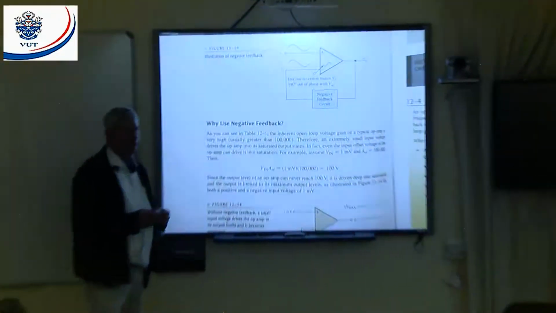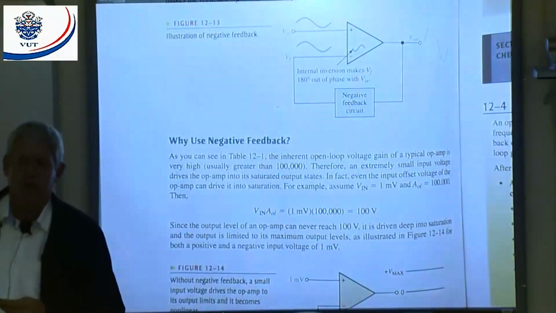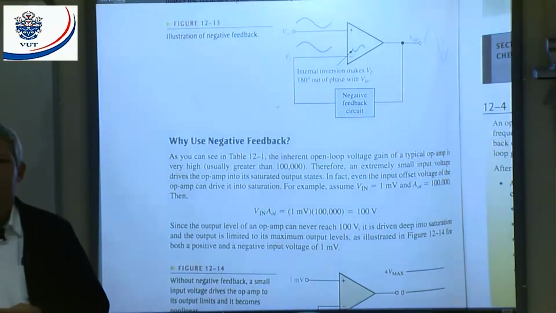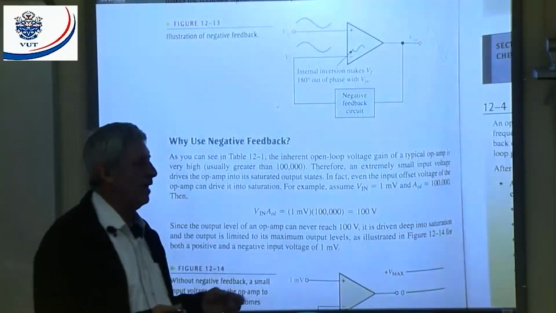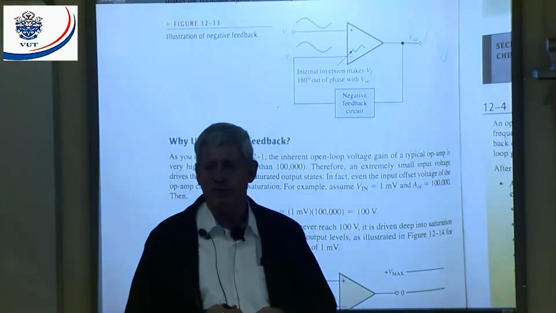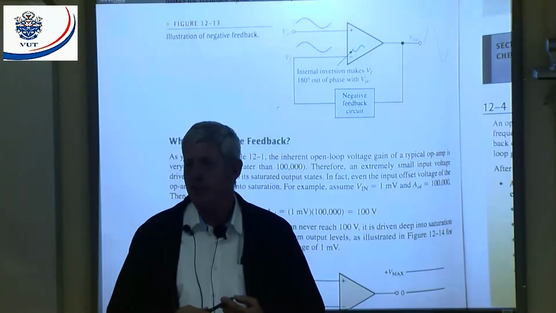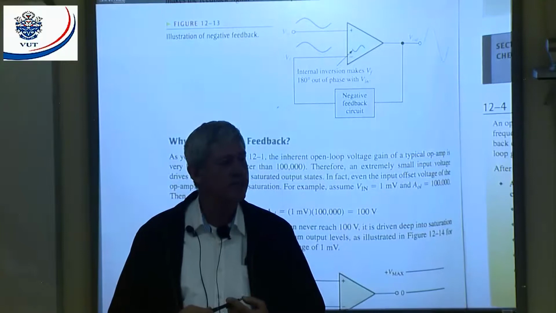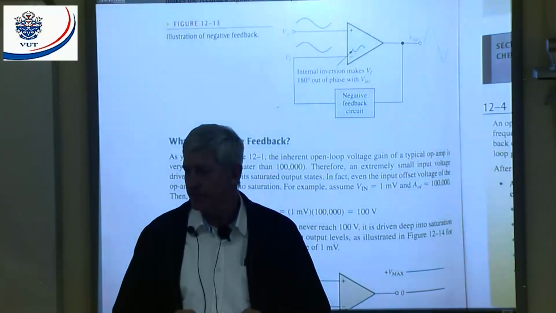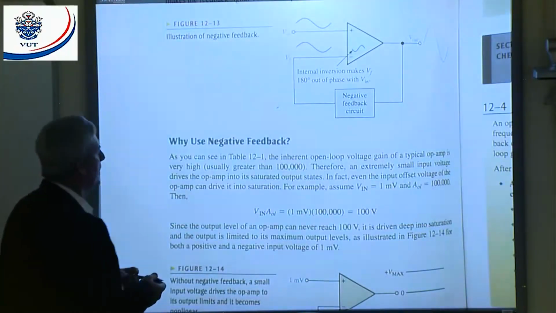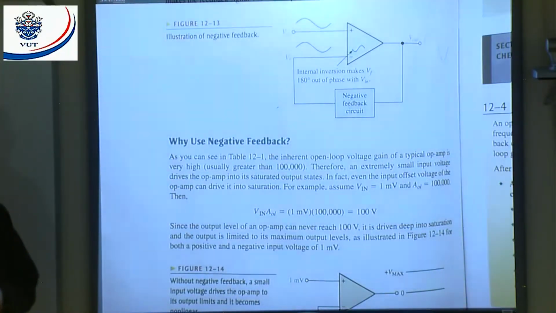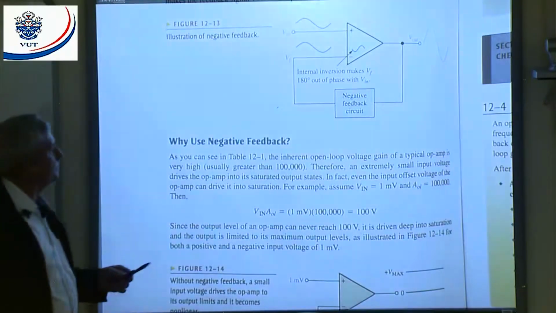What is negative feedback? When you want to do any control, you will normally make use of negative feedback. There's actually only one case in our course where we're going to make use of positive feedback. That's when we look at the oscillators. In the case of the oscillator circuits, we make use of positive feedback. But here we're going to make use of negative feedback, and the purpose of that is to get basically linear operation with our op amp.